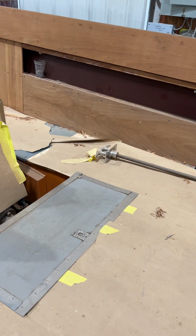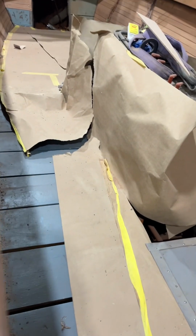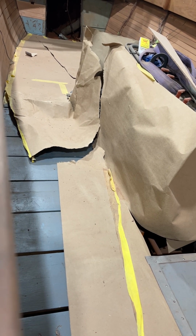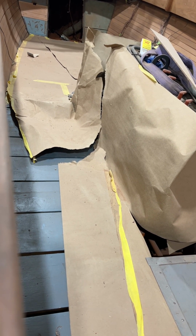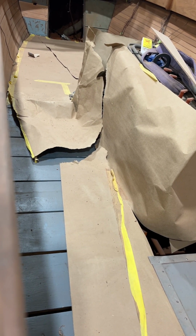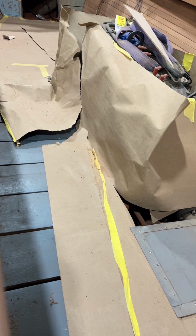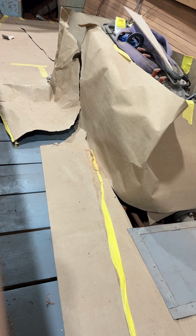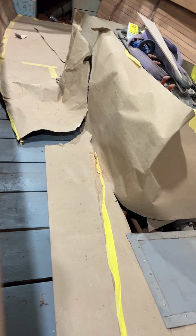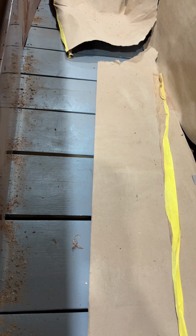We were working on getting the flooring figured out, and I sent you an example of something I'd found that I thought was great for the flooring, and then I lost it. I found it again yesterday. It is a laminate, almost like a Formica or a Wilson Art, and it has to be applied to a backing, so we wouldn't want to apply it to these pieces of wood down here because it's brittle and it could crack as you move back and forth in the boat.